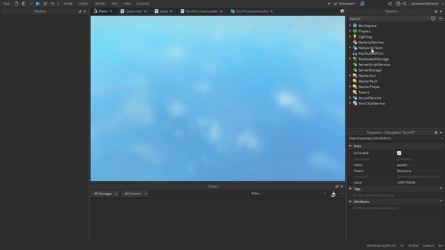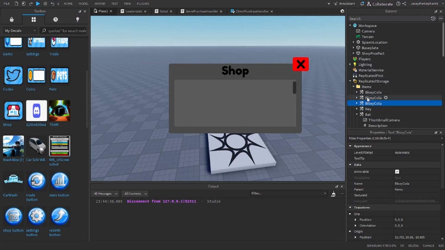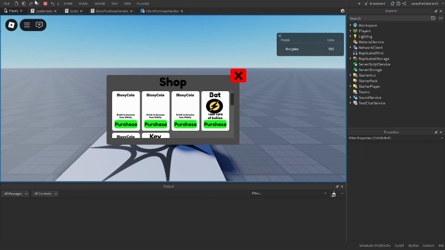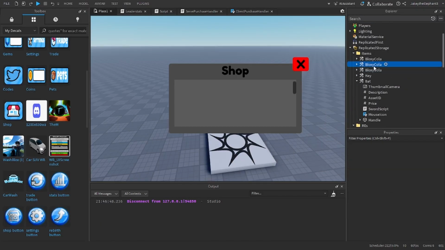And in theory, if I duplicate one of these, now we have 4 Bloxicles. There should be 4 Bloxicles showing up. Yep. All right. Perfect.